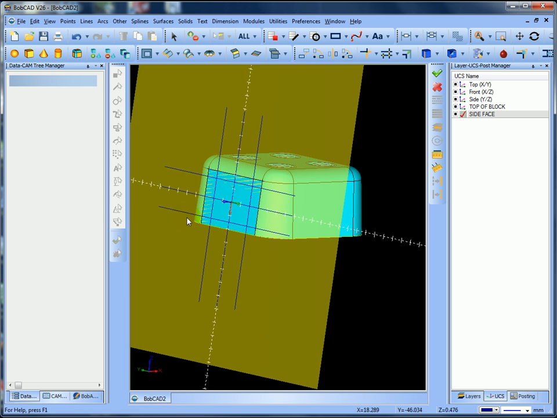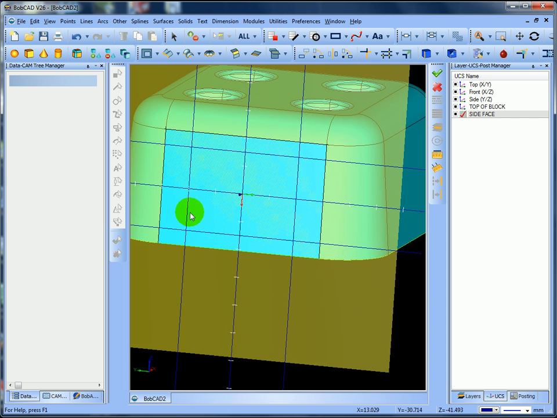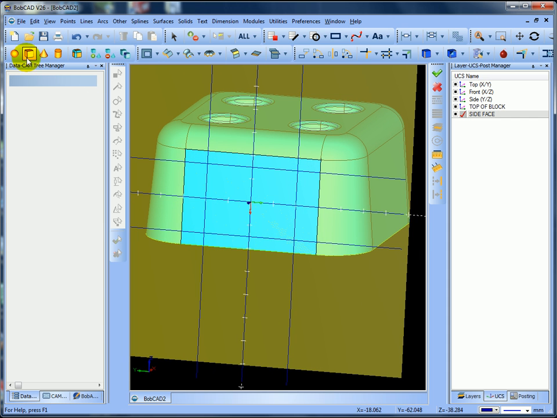So you can see I've drawn some geometry on that face there, and what I'm going to do then is put a fillet in there. So let's go to arcs, fillet, and I'll trim them. Let's just put 6 millirads on, 4 millirads on there will do. So I'm going to select OK.